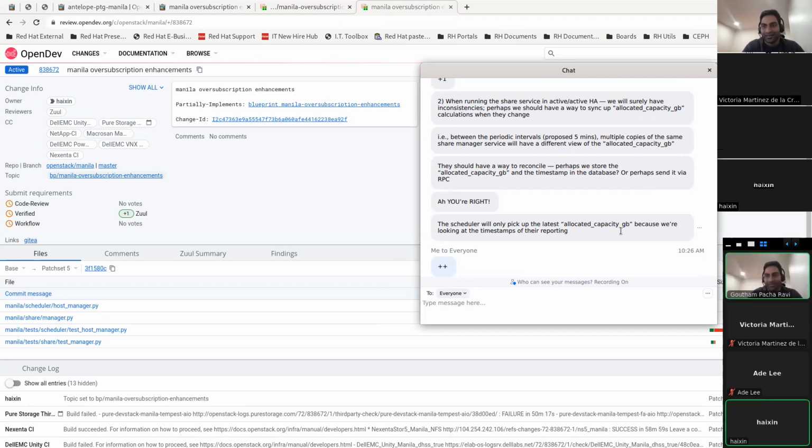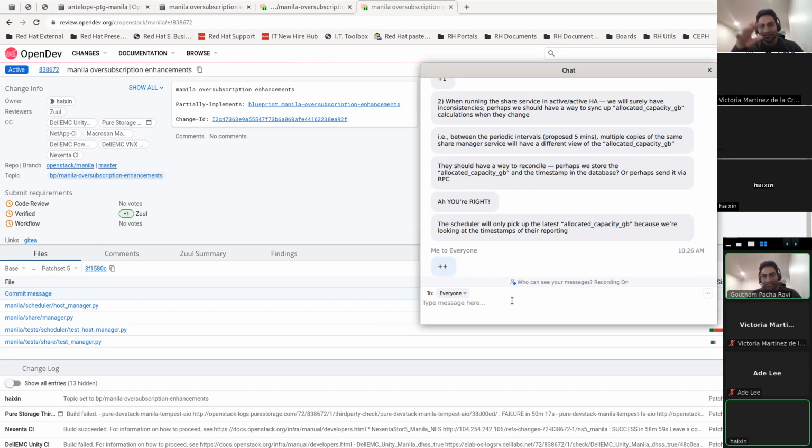Yeah, I was missing the point where you basically said, I think we were trying to communicate on the spec, and I was totally missing that. If you're reading the allocated capacity GB and storing it in your own memory, increasing it as new provisioning happens and decreasing it if you're deleting shares, and then reporting it to the scheduler, right?